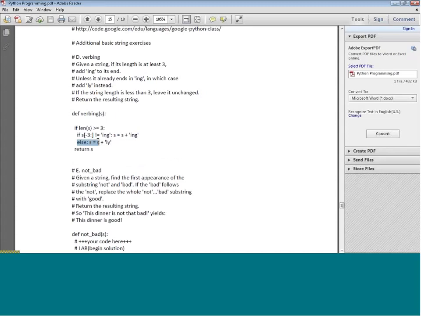But if it is 'ing', which goes into the else, now we add 'ly' as a string and append that to the original string, and then we return s. In this case, if it is less than 3, it leaves it as is.